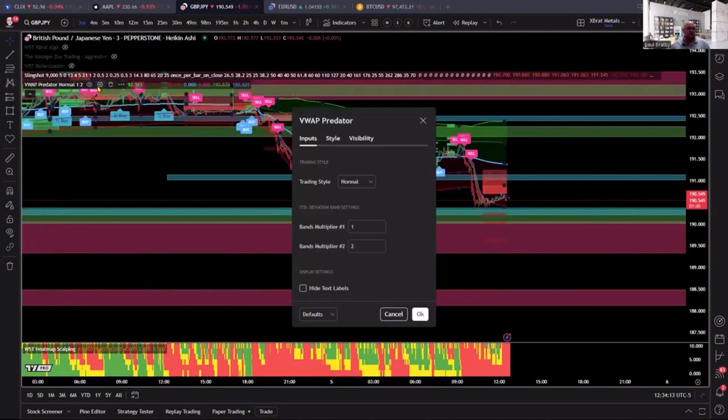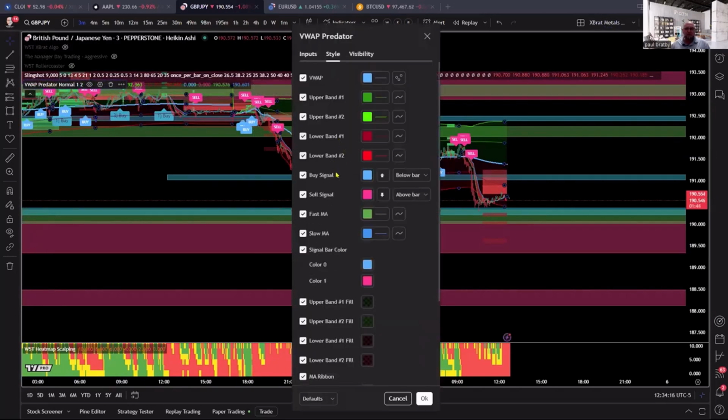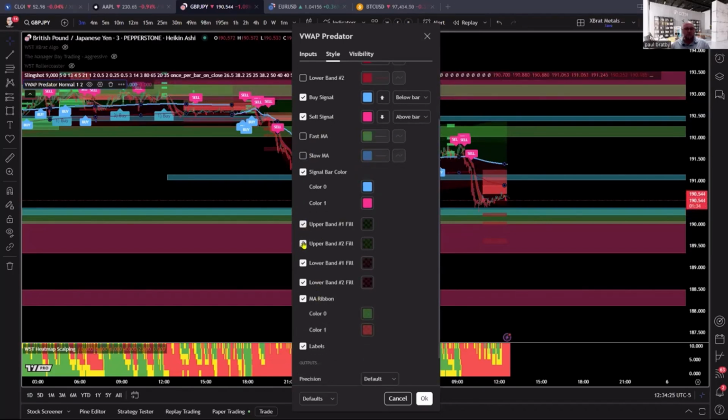Again, with the VWAP Predator, if we go to the style, we can get rid of the lower bands. Makes no difference to the signal candle. Okay, we can get rid of the fast and slower EMA. We can get rid of these bands here. Let's clean the chart up. It looks pretty, don't get me wrong, I'm very proud of it. But when you're starting to put it in with other indicators like the slingshot, try and keep it as clean as possible, because you've got to have those support and resistance zones on your chart. It's the law, okay? You need that operational landscape. You don't want to be trading into trouble.